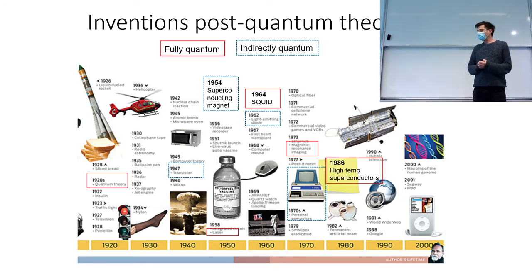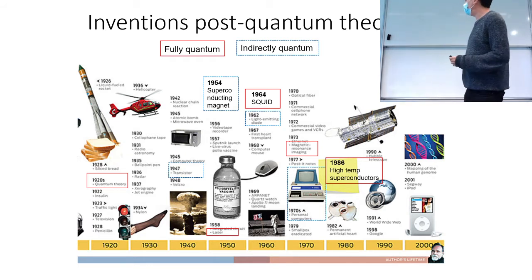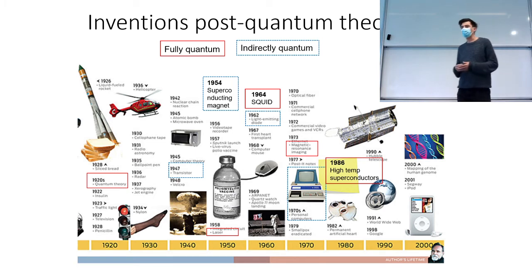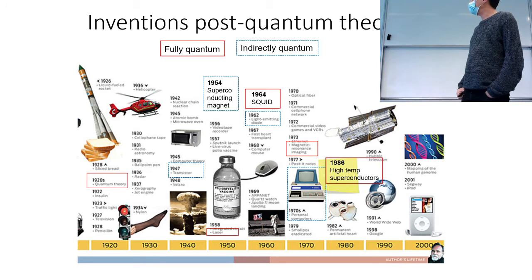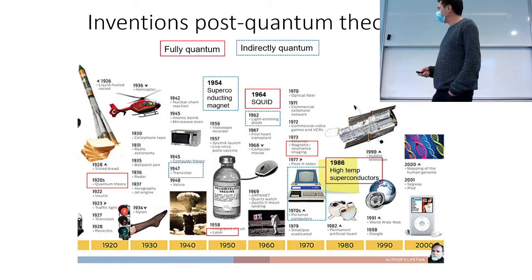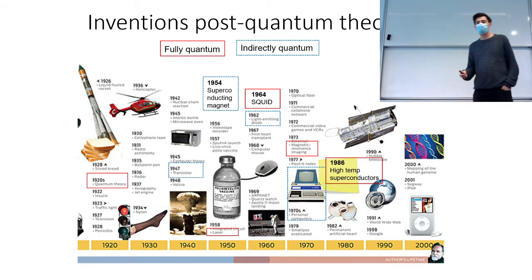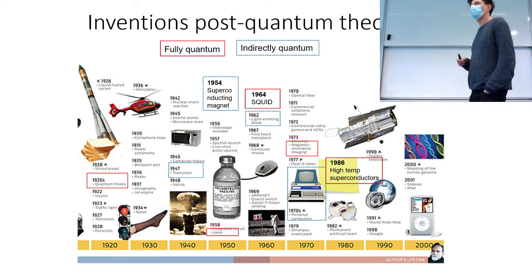Last lecture we got up to, I think, around about this slide here, where we were talking about inventions of the 20th century, 21st century that include quantum mechanics, and we were saying how there's not really that many inventions that use quantum mechanics. There's a few examples like MRI machines and lasers, which I think are closest to using quantum mechanics, but there's actually not really that many.